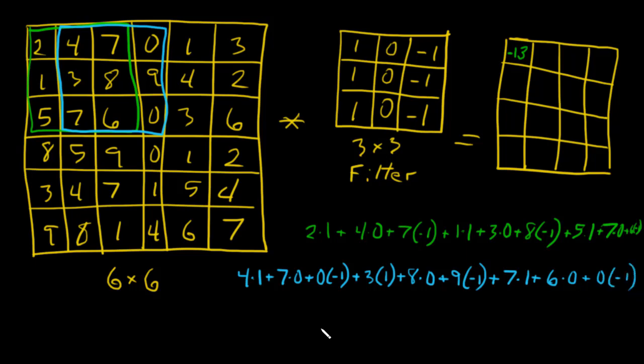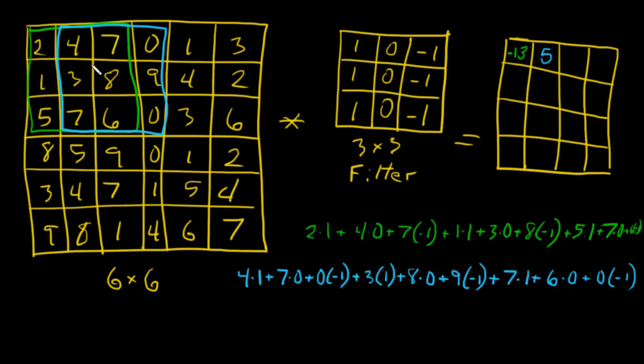Okay? So I'm going to wind up with 4 plus 0 plus 0 plus 3, 7 plus 0 plus negative 9, negative 2 plus 7, positive 5 plus 0 plus 0. So I put a positive 5 up here. I'm going to do one more just to make sure it's very, very clear what's going on.